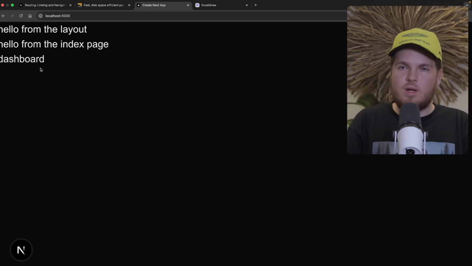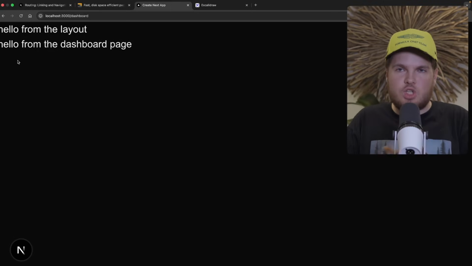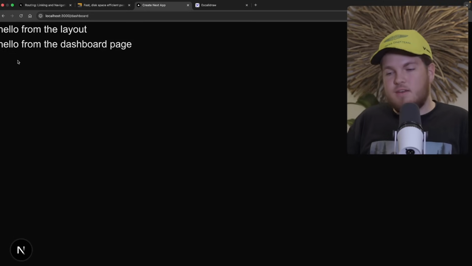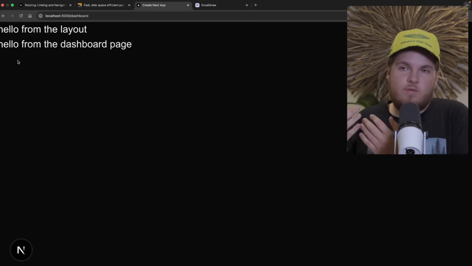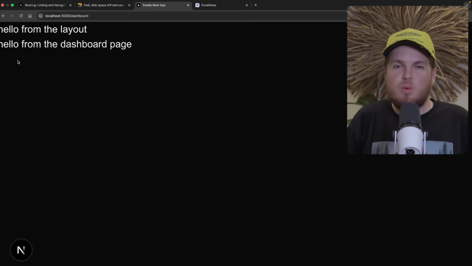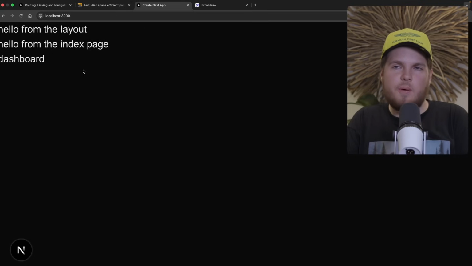Nevertheless, if I now click on dashboard, we will do client-side navigation, and we also did prefetching in the background. Now in this case there's nothing to prefetch, we don't fetch data, this is a static route. Nevertheless, if we would now in theory fetch something from our database, we would prefetch it in the background, and then we would pretty much get an instant navigation. So now we know how to redirect a user using client-side navigation.